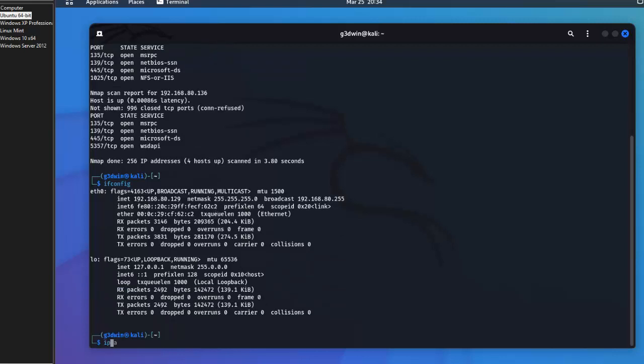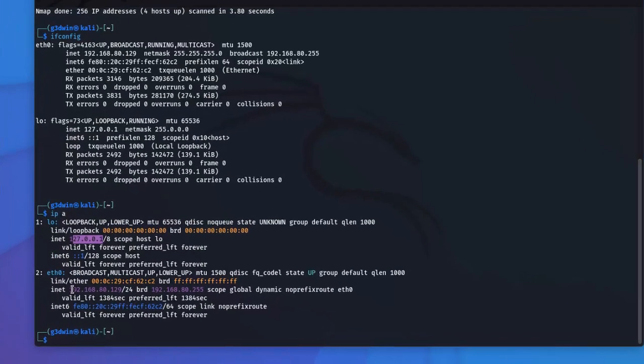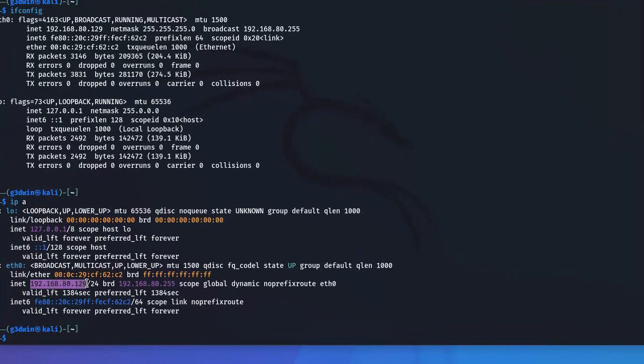Another way to look at the IP address that you have in Linux is ip a, and it'll give you that. See, 127 is your local IP address on your loopback. Okay, here it is, 129 right there. And it's also using IPv6.